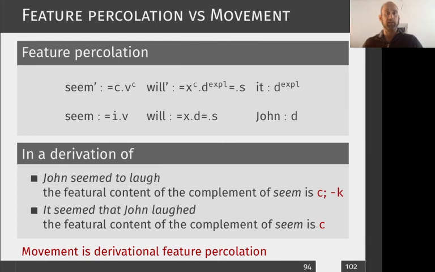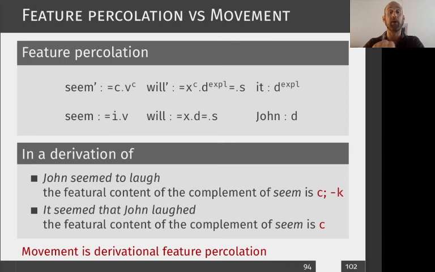Here's another thing that's totally unrelated to what I just said, but it's something that we discussed earlier on in this video, not in this video, but in the previous video. We talked about feature percolation as a way of dealing with the dependency between the choice of subject and the choice of clause in a raising construction.